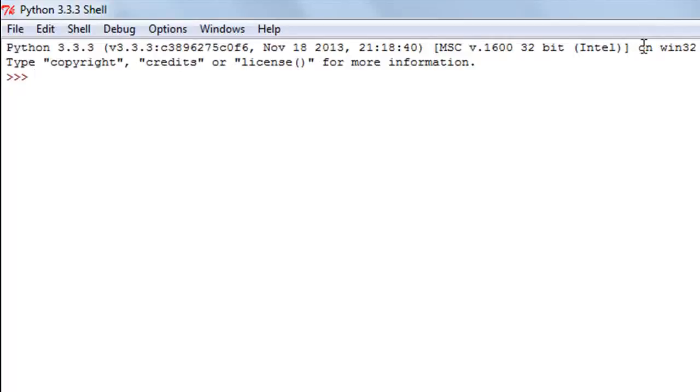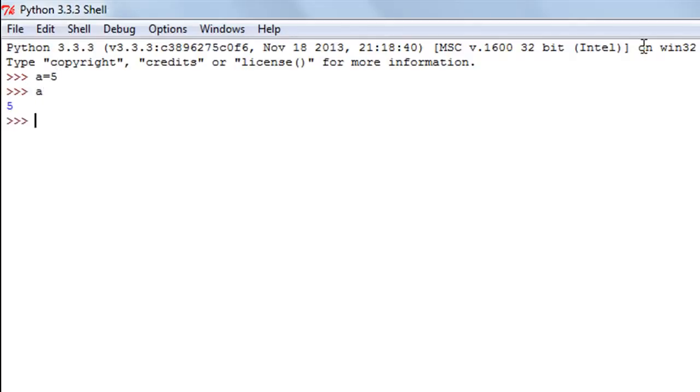This is the fifth tutorial in this course, and in this tutorial we're going to talk about numeric variables and string variables in a little more detail. The first thing that we're going to do is create a variable called a, and I'll just give it the value 5. So you type in a, you type in the equal to symbol or the assignment operator, and then the value that you want to assign to your variable. So in this case I want to assign 5, so press the enter key and my variable has been created.